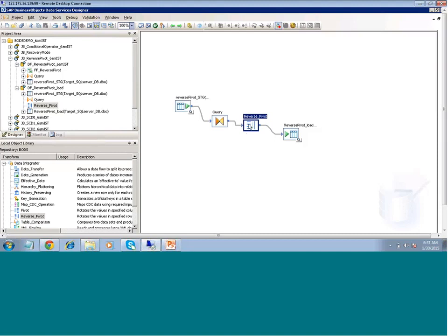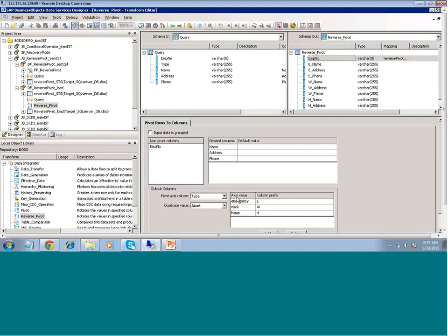But if you use the reverse pivot transformation, it depends upon your axis values. If you want to change all the row values into respective columns, you have to hard code the values. If you have 10 active values, yes, you need to have 10 values manually defined here. If you need a prefix for each and every active value, yes, we have to add the prefix value here. So all this is actually a disadvantage.